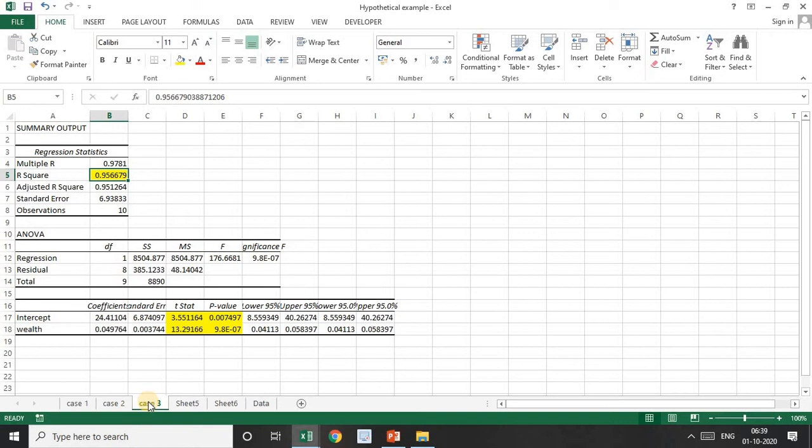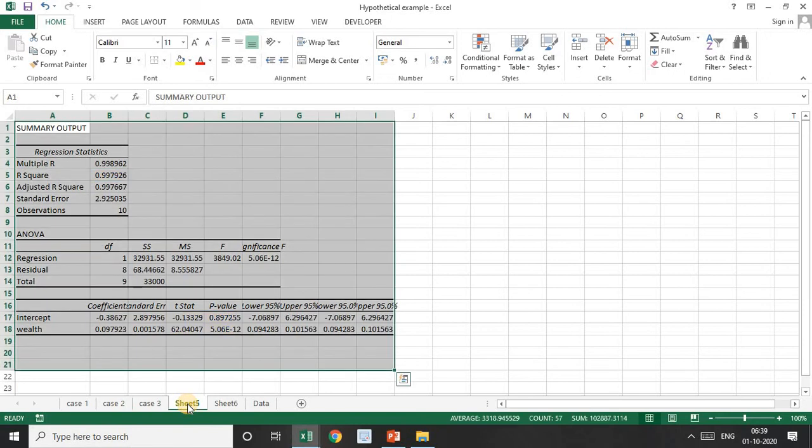Now change the income to wealth. Still, you look at the equation, t stats are significant, p values are also significant, and the R square is 0.95 something. It's close to 0.96, a marginal decrease. And when you do the regression Y on W, that means income is a function of wealth, here I am taking one of the two independent variables as the dependent and the other as the independent.